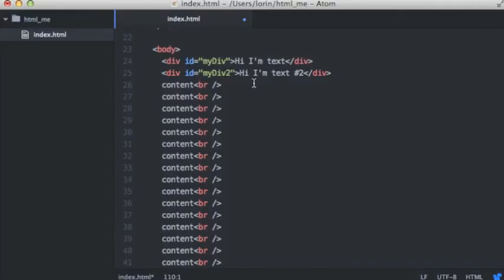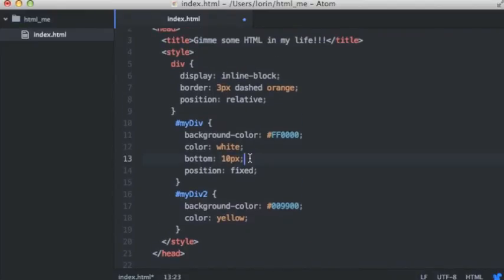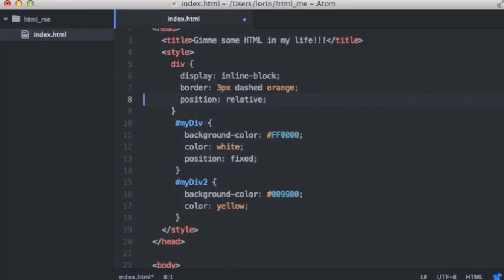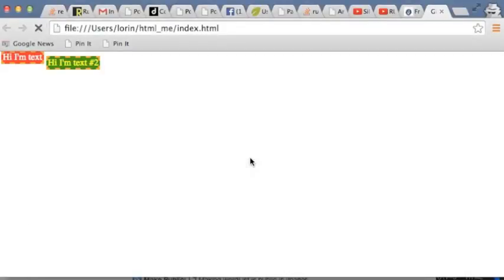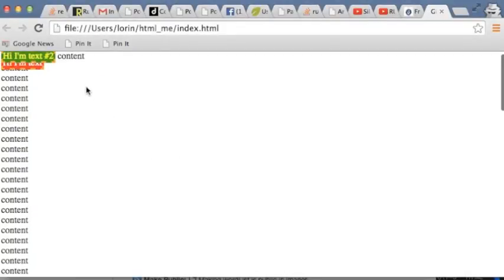So those two divs, they have been very happy being next to each other so far. And in fact, for this example, we can take away some of this other sort of positioning that we've done so far. We don't care about bottom, and the border we'll keep, but the bottom, the top, the left, the right, we don't care about those pixel offsets. We'll keep everything else as it were. We'll save it out. We'll re-render the page. And then that's text number 2.